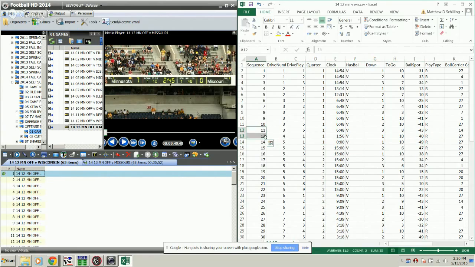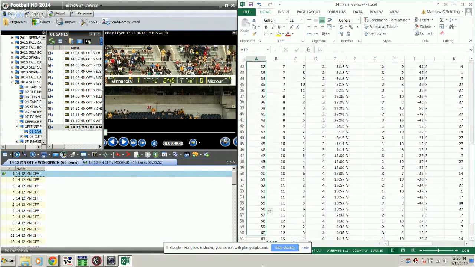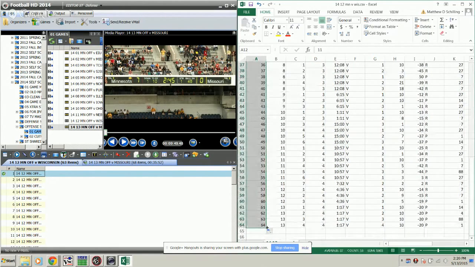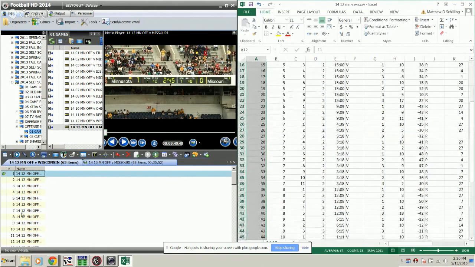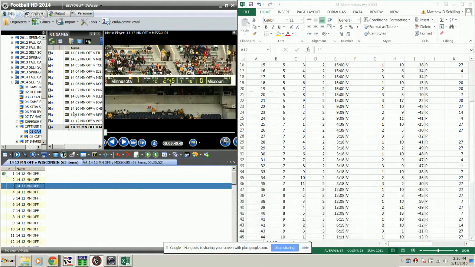I'm going to drag on 11 and 12 because it jumps to 14. I'm going to drag it down. Oh, son of a gun. Another game that matched right up. Sorry about this, guys. It's how it should always work.